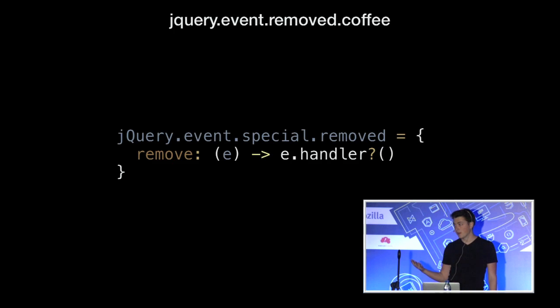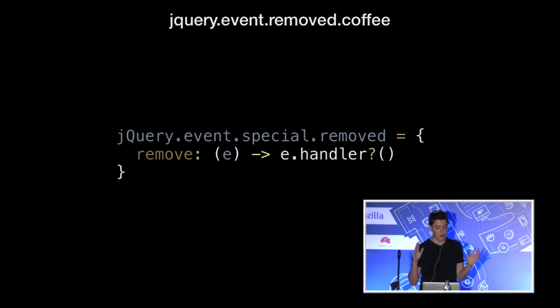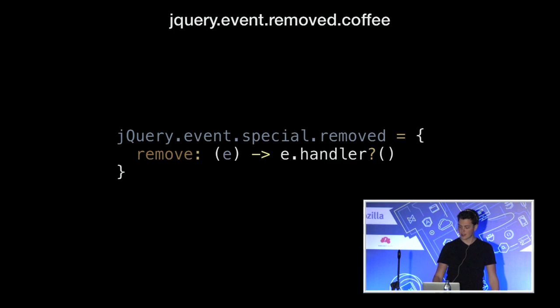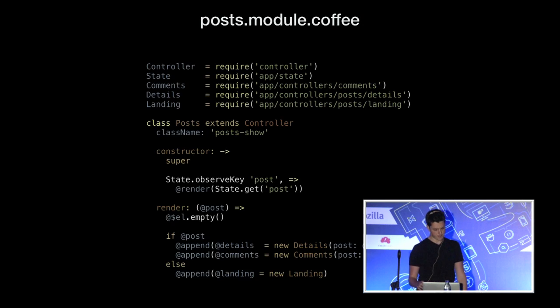And now this is useful because in some browsers like IE, event listeners aren't removed properly, and you get memory leaks. So jQuery has to actually remove all the event listeners from itself, and what you can do is tap into that functionality and define your own event. And your own event is called removed. And when jQuery tries to clean up this event from elements, you actually fire it rather than clean it up. And so then you automatically fire this removed event, and then it'll trigger the release function in controllers, and you automatically cleaning up controllers. And it's a very simple way of doing that.